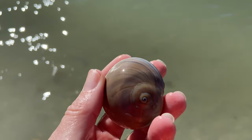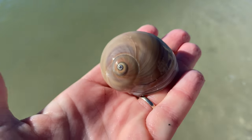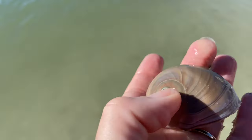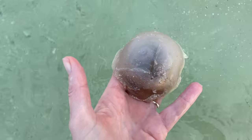If you're beachcombing down here in southwest Florida, you might find an Atlantic moon snail, which we call shark eyes, which are relatively common on our beaches down here. I happened to find a live moon snail as I was beachcombing at low tide, and it looks like this animal was on the prowl to find a snack.